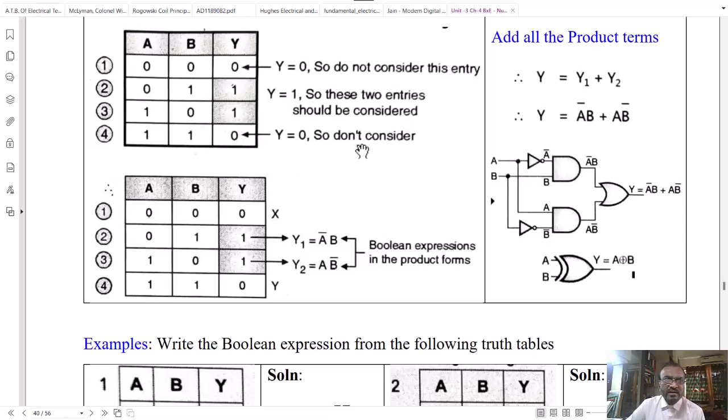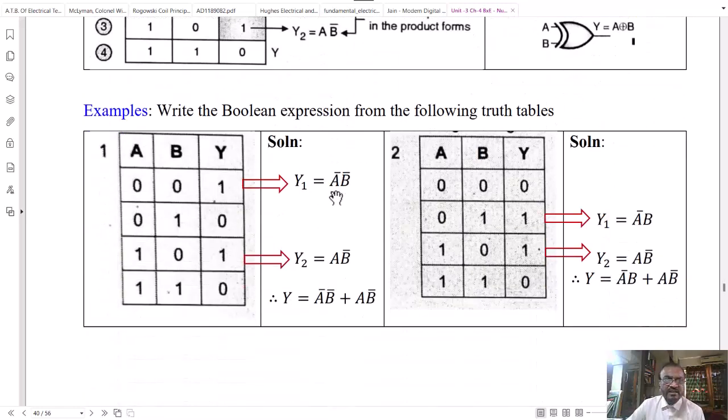While writing the product term, write the variable as it is when it is in logic 1 state, and use the variable complement when the variable is in logic 0 state. Then combine all the product terms to get the final output. And from the final output, implement the logic circuit by using the AND OR logic combination.